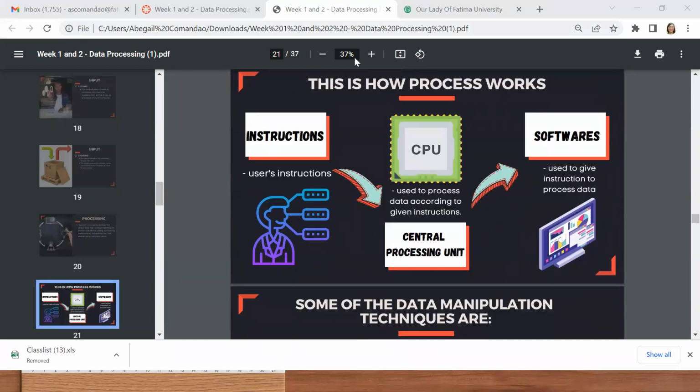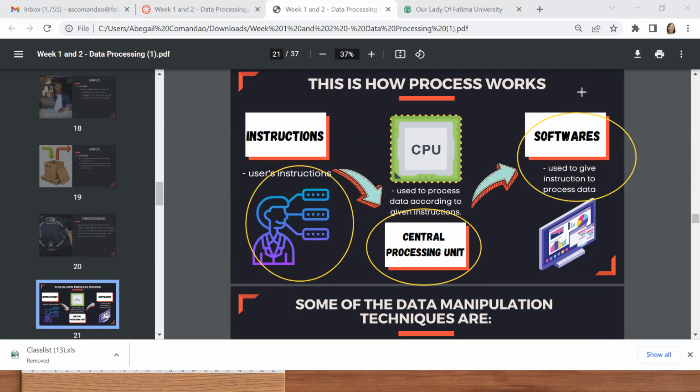You have your instructions for the computer, so these are the user's instructions. Then the next step will be the instructions will be sent to the central processing unit, and the data, which was inputted by the user, will then be redirected to the respective software.